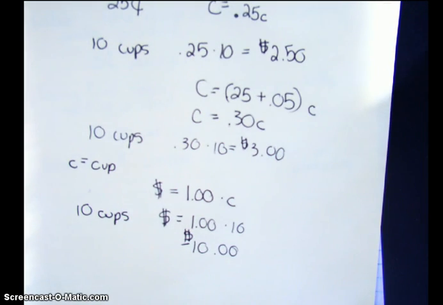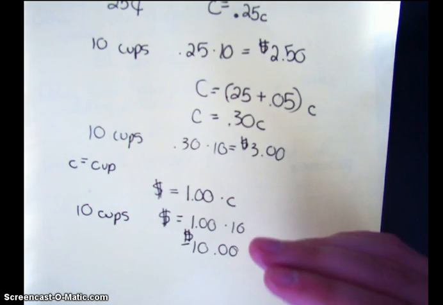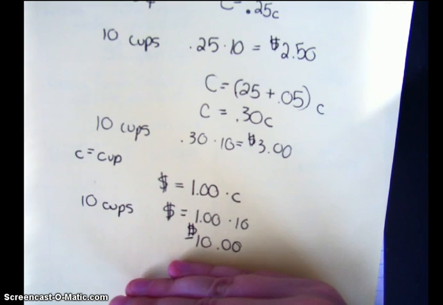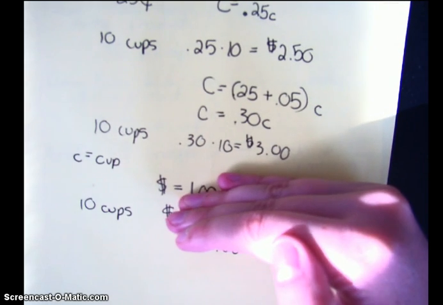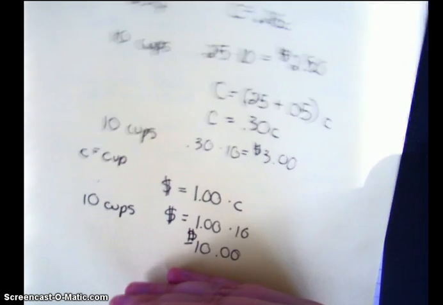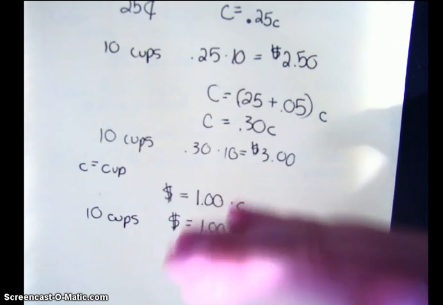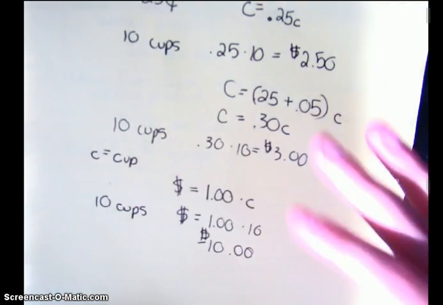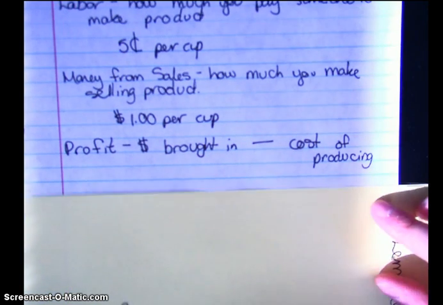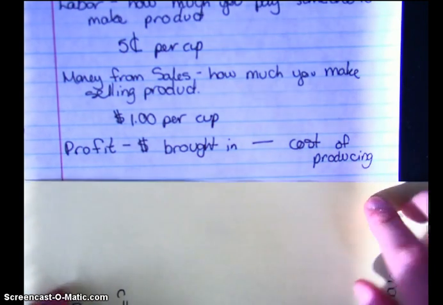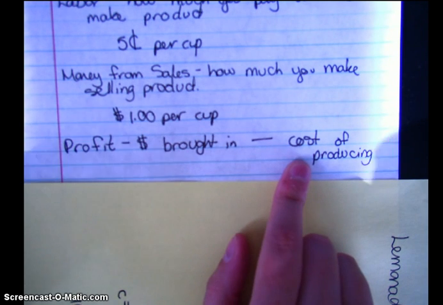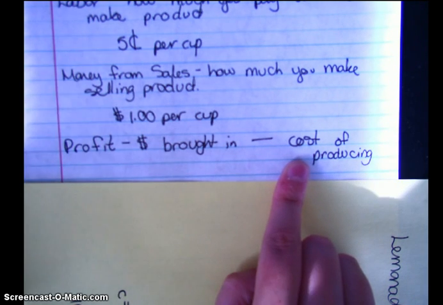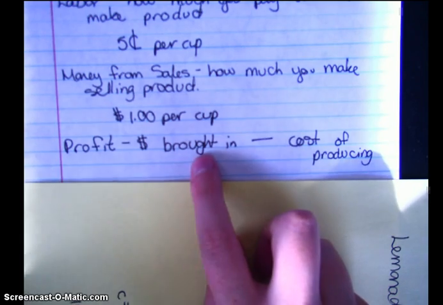But it gets a little bit more complicated than that, because we're looking at how much money we're bringing in, but we also want to look at how much money we spent, right? We don't want to be pulling out of our pocket all the time. So we want to look at how much we spent making versus how much we brought in. And that's called profit. You should copy this down as well. Profit is the money that's brought in minus the cost of producing. So it's like the money that you made that wasn't yours. Okay, profit is the money brought in minus the cost of producing.